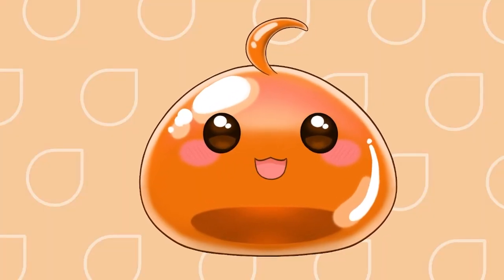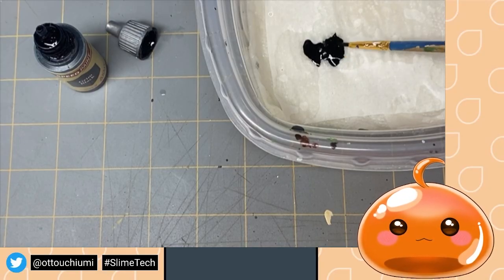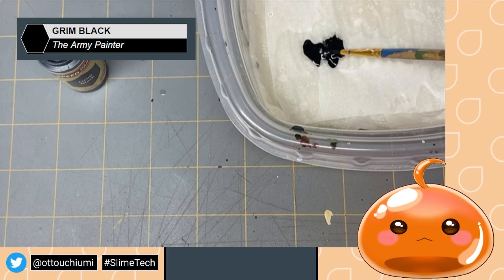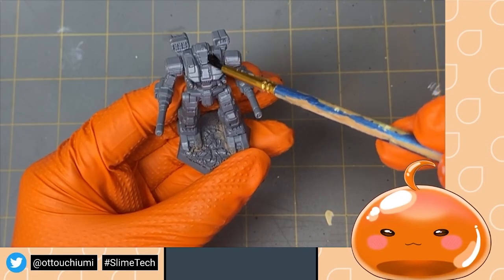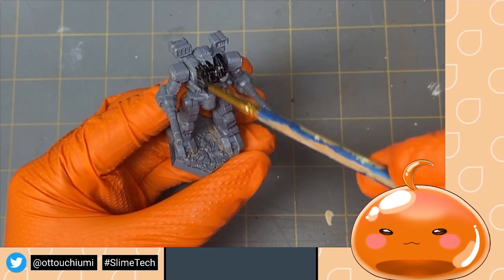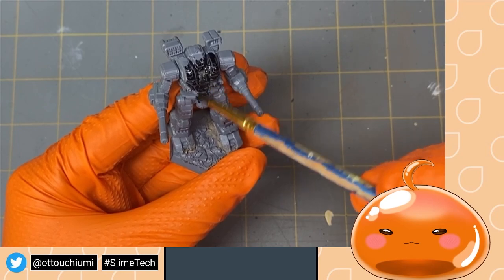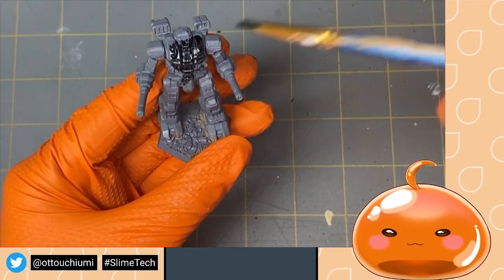After everything is dried, our first step is to put on the black base coat. For that, we're using Army Painter's Speed Paint Grim Black and applying it with a cheap old paintbrush. Application is very simple. Just brush it on from the top down and make sure to get it in all the crevices. You can skip large parts of the mech that you know you'll be painting metallic later, like the two gun arms of the Warhammer.